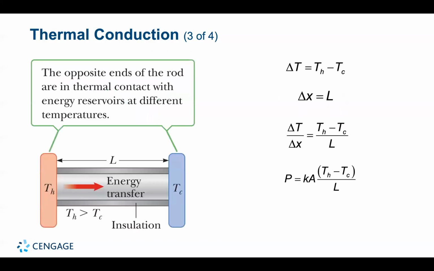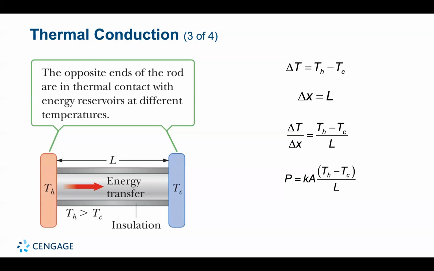So in this figure, we're looking at conduction of energy through a uniform isolated rod of length L. So let's suppose a substance is in the shape of a long uniform rod of length L, as in the figure. Let's assume that the rod is isolated, so thermal energy can't escape by conduction from the surface except at the ends. One end is in thermal contact with an energy reservoir at temperature Tc, and the other end is in thermal contact with a reservoir at temperature Th, which is greater than Tc. Eventually, the system reaches a steady state, which means that the temperature at each point along the rod is constant in time. In this case, we have the relationship shown.